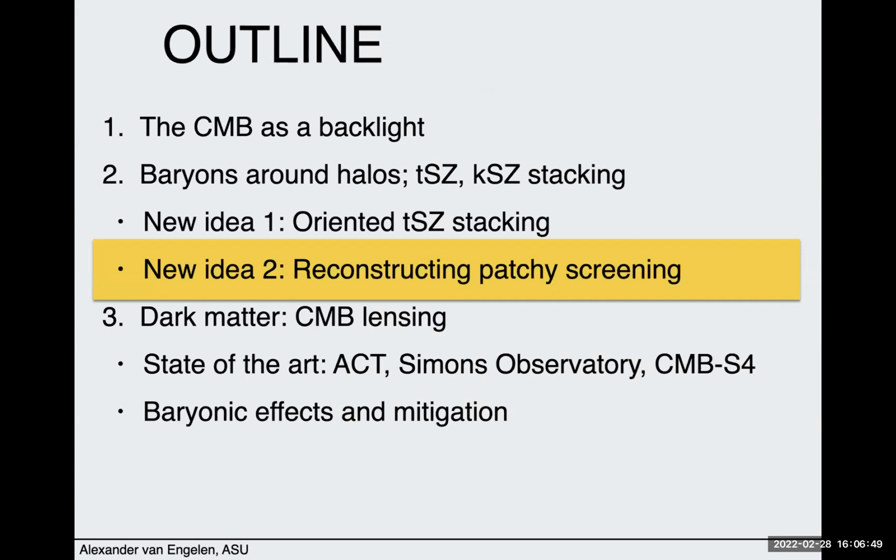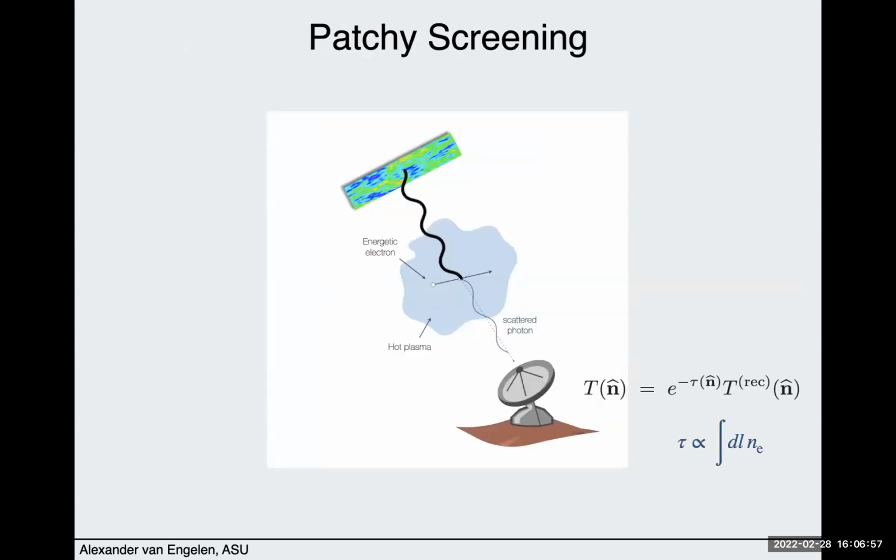Okay. The second new idea. In addition to the thermal SZ and the kinetic SZ, there is some work done on trying to think about yet another way to measure this ionized gas, as if those two ways weren't enough. So the idea here is you're looking through this hot plasma, through this galaxy cluster, at this CMB last scattering surface that's farther away from you. And there's some optical depth here. There's some chance that the electrons are going to scatter photons out of your line of sight. And if that happens, those CMB fluctuations behind it are going to look washed out.